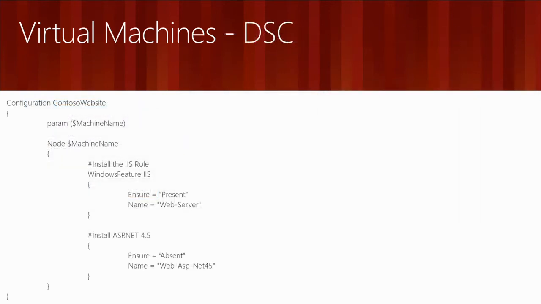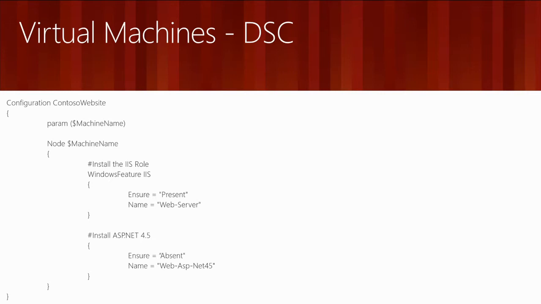I mentioned DSC, or Desired State Configuration. This is a PowerShell utility that's now being used to manage state on VMs. Again, it struck me as a little odd that something like this might be covered on a developer exam, but you definitely need to know this for the 532. Essentially, we have a JSON file. It's written in JSON, and I'll walk through this, but you need to understand how to read these files.